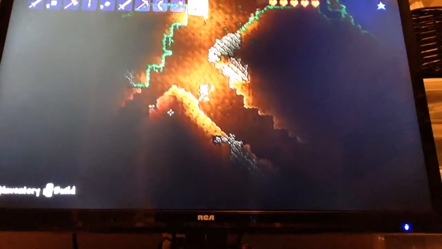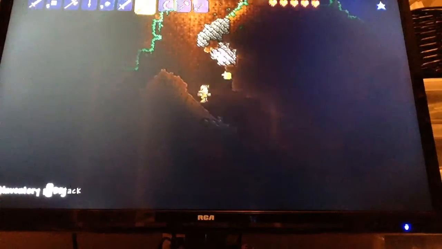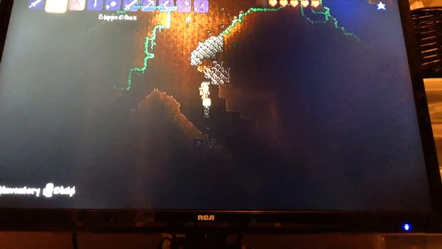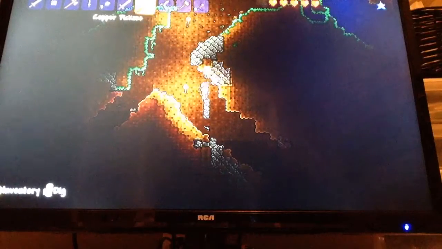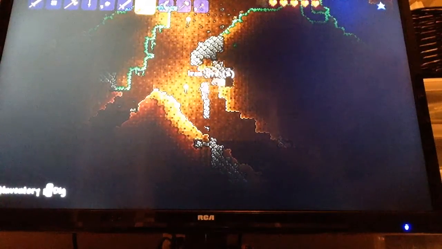Silver! I'm pretty sure I can mine silver with the copper pickaxe. Yep, we can. Okay. Oh wait, this is iron. Yes, iron. We gotta need some iron stuff anyway. I think we can get an iron pickaxe, but I'm not too sure.